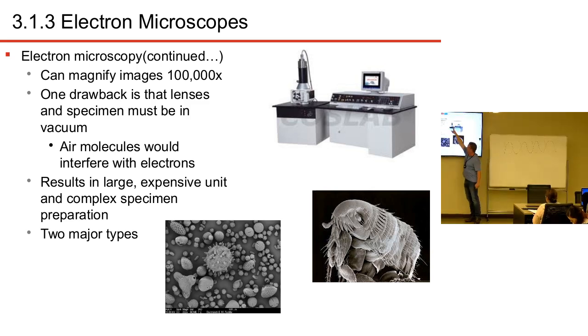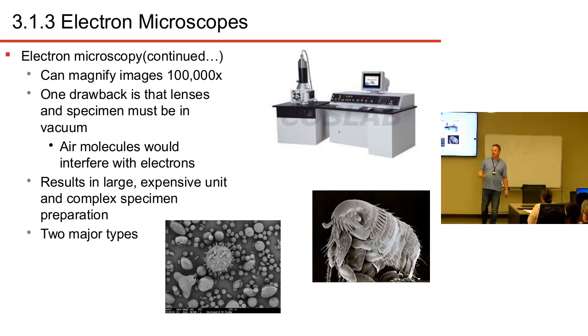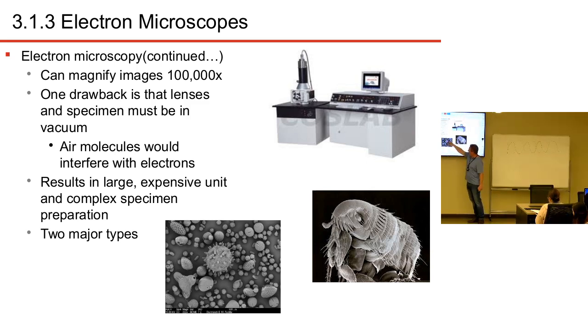And here's the actual microscope. You put your specimen in there, and you actually have to seal it down because it builds a vacuum. Which one did you say was more common? More common is the scanning electron microscope. And so what we can see here, we can actually see a virus particle right here. So we can actually get down and see the virus. In that case, it might be flu almost.